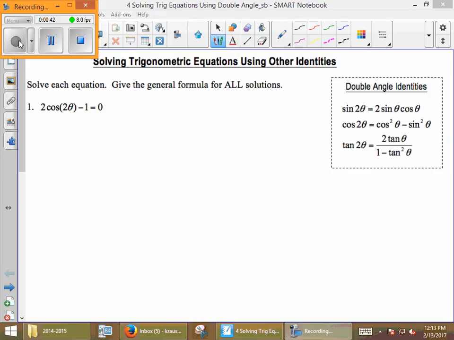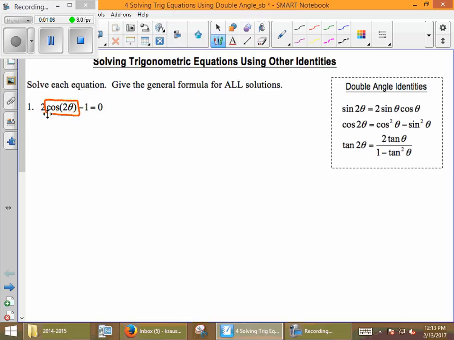So basically, when you see something like this, it looks really simple to solve: add the 1, divide by 2. However, we've never encountered something with 2 theta inside the parentheses, and that's kind of a problem. Anytime you see a 2 theta, whether it's with sine, cosine, or tangent, you should automatically go to these formulas. So when you see cosine 2 theta, even though there's a 2 in front of it, that's fine. We'll put parentheses there, and we can just distribute the 2.